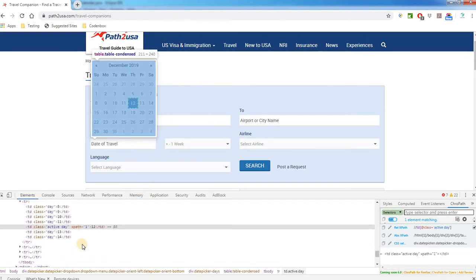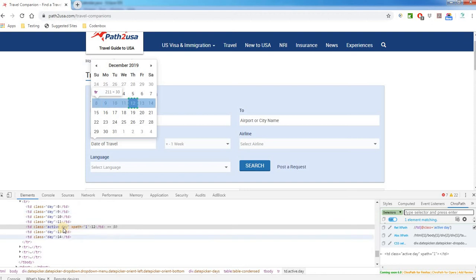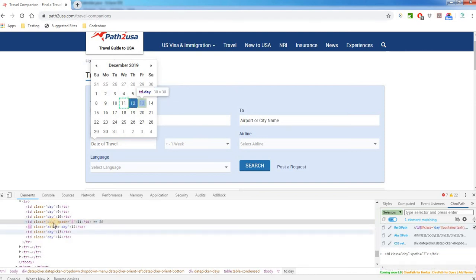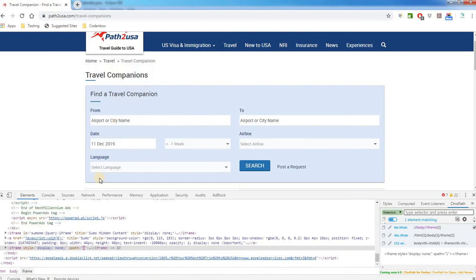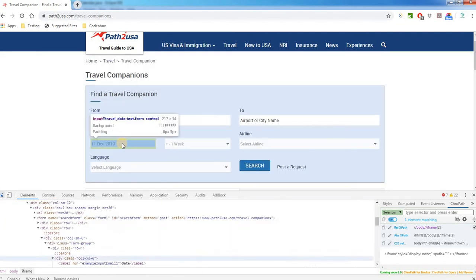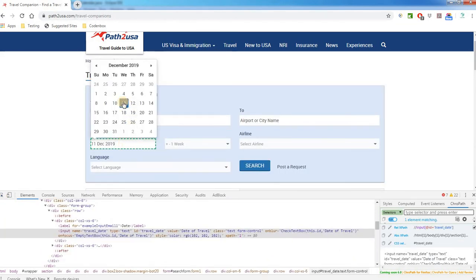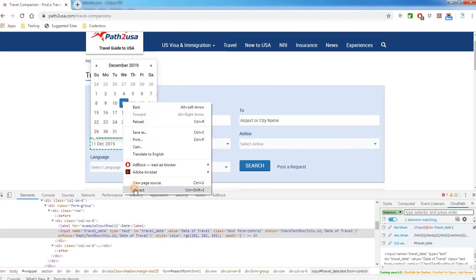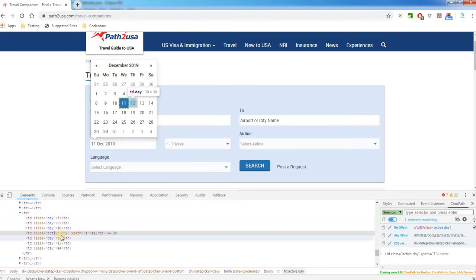Here, in the day, you can see the class is whatever day it is. After we select one, it will have the class name active day. If you select another one, there's an interesting thing: now 11 is active, so 12's class is just day.